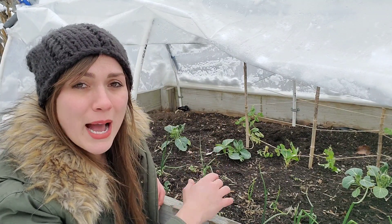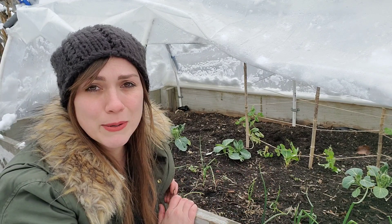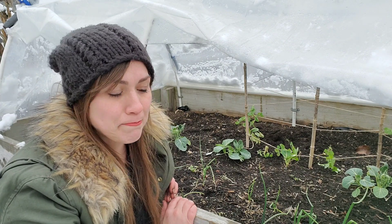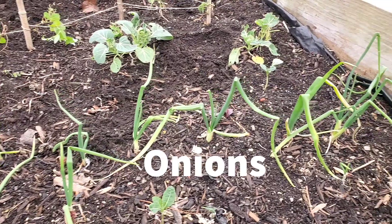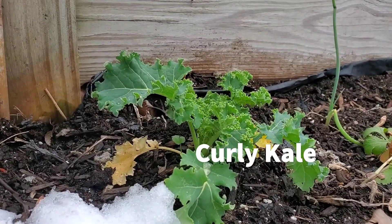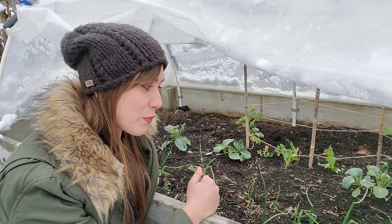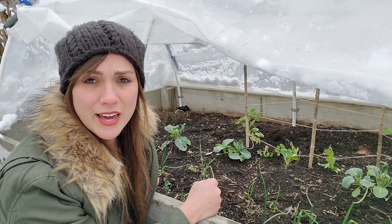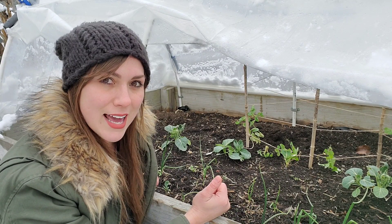As far as my peas, I don't really have any expectations — I just wanted to experiment and see if they would grow at all. They are growing, but really, really slow, which I pretty much figured. I also have some onions, some kale, some peas, and some collards growing in here. Things are growing kind of slow, but they're still green, still surviving. I have two different kinds of kale — dinosaur kale and green leafy kale. Both are doing really good.